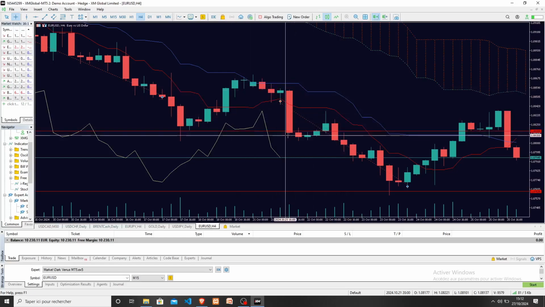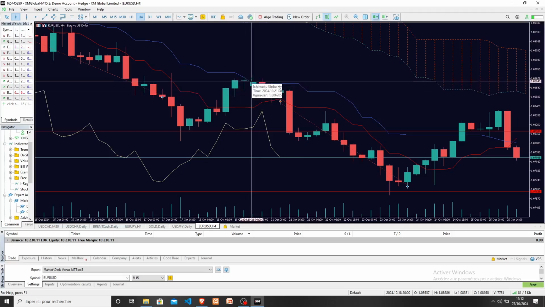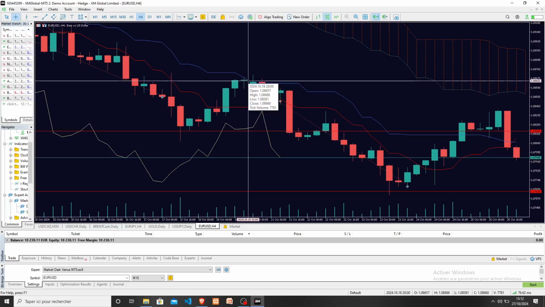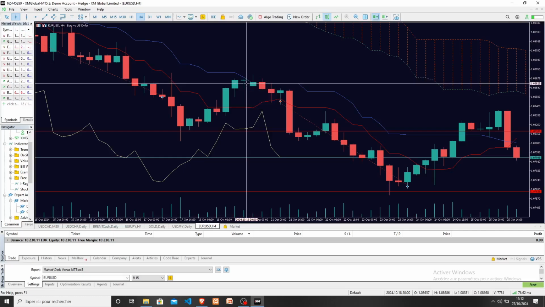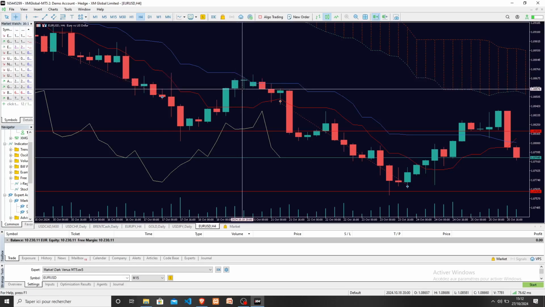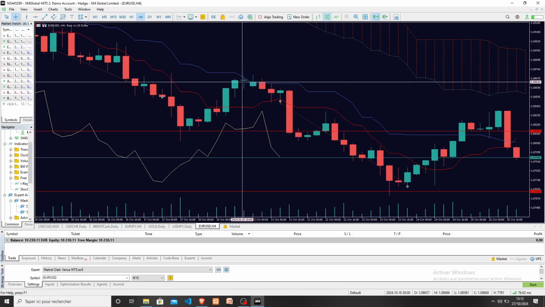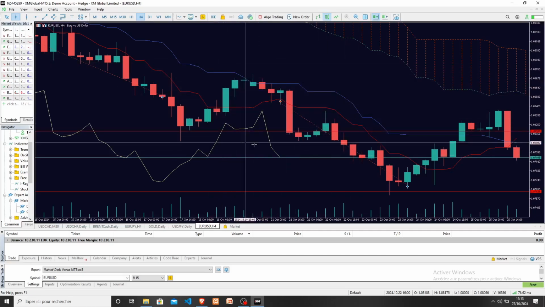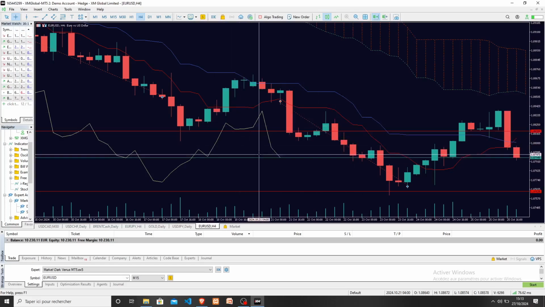So, for example, if we take this candle, this is called a doji candle, where the price of opening and the price of close are very close to each other. This shows indecision in the market, so it's always best not to enter when you see this candle, and it's best to wait a little bit to see where the market is heading. So in a nutshell, this is what price action is. We will not go into more details right now. We will do a separate video for price action, and we will go in depth into it in another video.